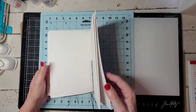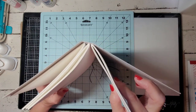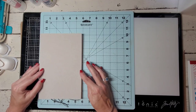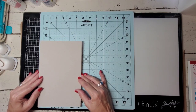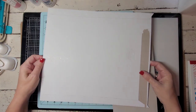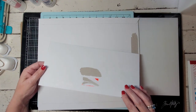Now, some of y'all, if you've never made a journal before — a signature is just the grouping of pages that are sewn in together. For example, this group right here are all stitched in one spot — that's one signature. So you can see that this journal has three signatures. This is the journal I will be using because I like the size of it. It's about a little less than six inches by a little over nine — so about six by nine-ish. How I made the cover was using a mailer that I received. It's just one of those white heavy chipboard mailers, and I cut it apart.